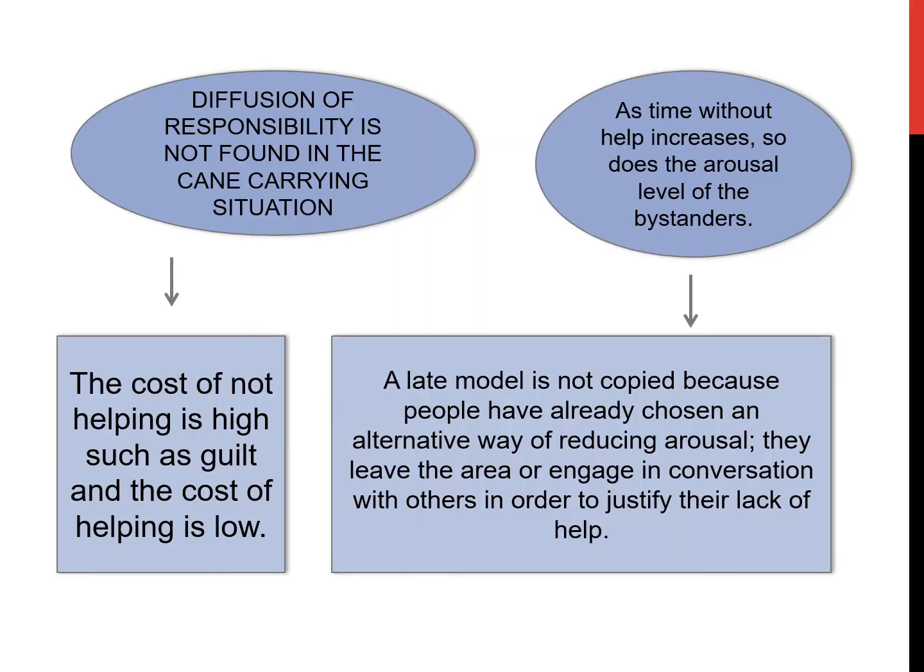Okay, so this is an explanation kenapa diffusion of responsibility was not found in the ill condition. So it could be because the cost of not helping is high. So kalau tidak tolong, they will feel very guilty because you're not helping an ill person here. And the cost of helping is also low. So because of that, there's more reward, there's more benefit of helping compared to the cost.